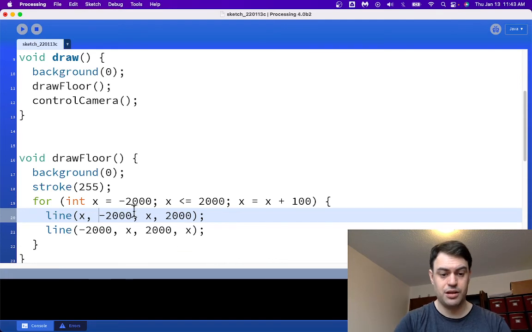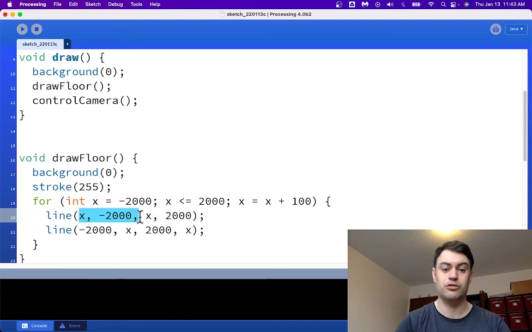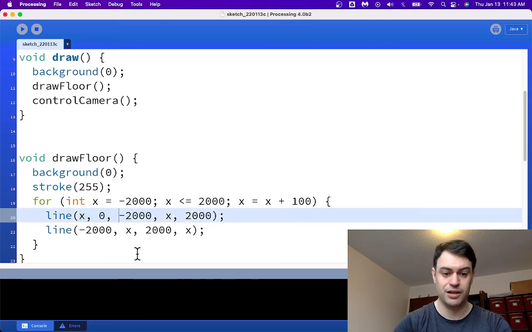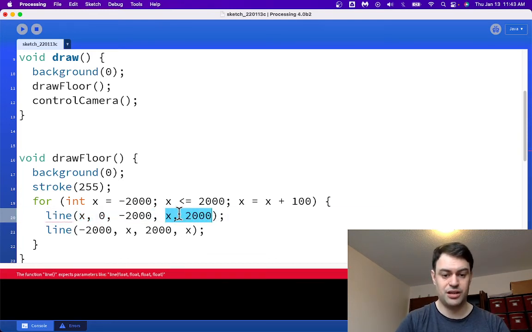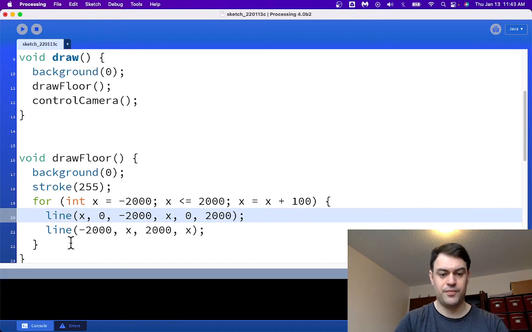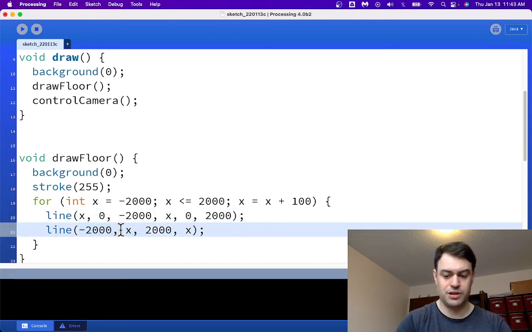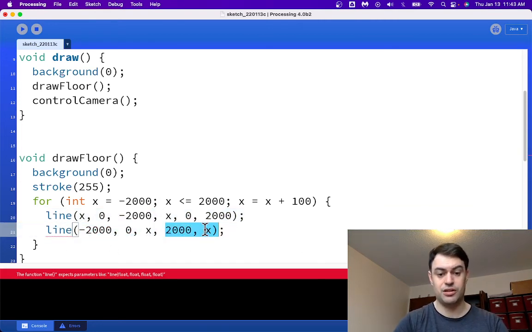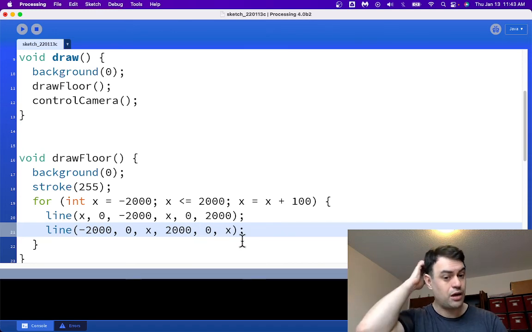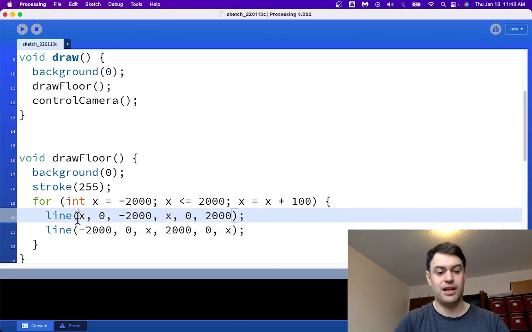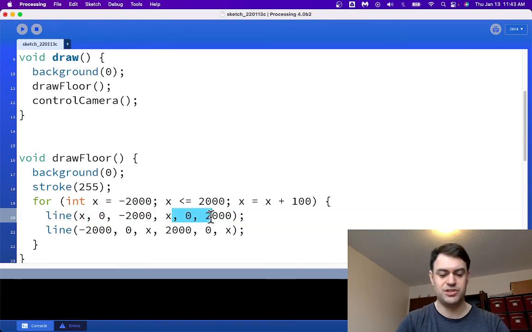So I'm going to put in between these. Basically, I'm going to make each group of 2 into a group of 3 by putting a number in the middle of it. So there's a 0. In between here, I'm going to put a 0. And in between these two, I'm going to put a 0. And in between these two, I'm going to put a 0. Again, I've just added a y coordinate. And so now I have an x, y, z, x, y, z. This is still the starting position, and this is still the ending position.